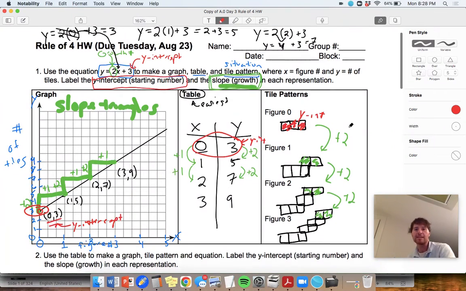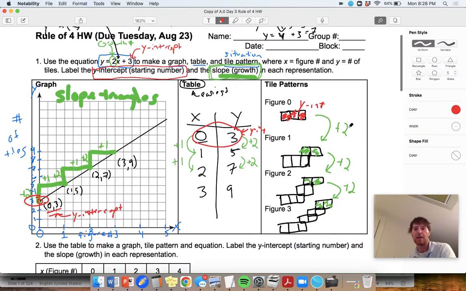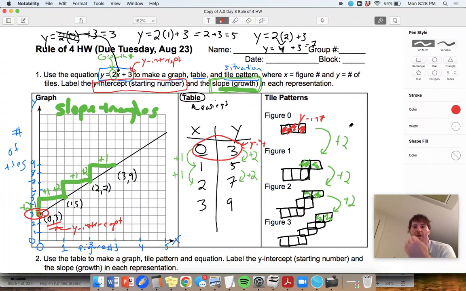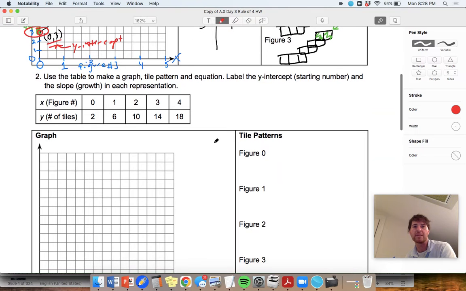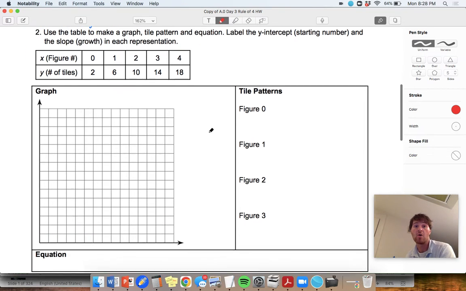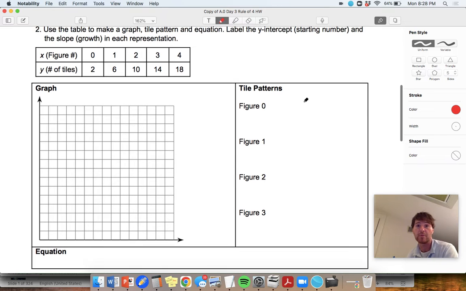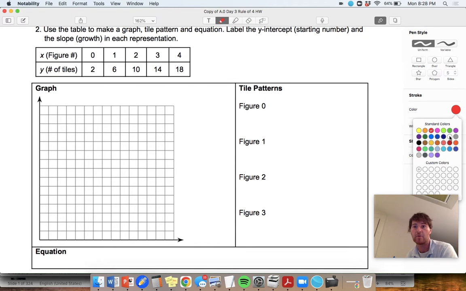All right, and that is just about it. I think maybe you can watch this video and get something out of it. I think this was the harder one. This one was a little bit easier because you actually did have the points here. So the only thing that might be kind of hard is coming up with the equation. So maybe we can talk about that real quick.